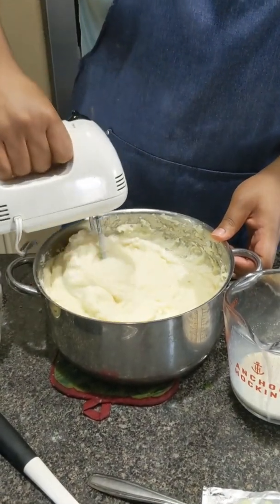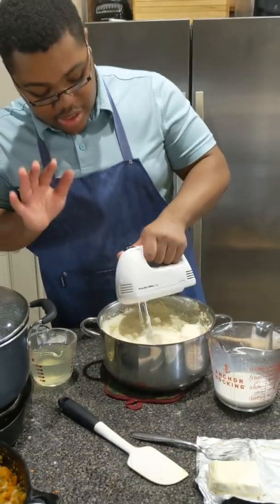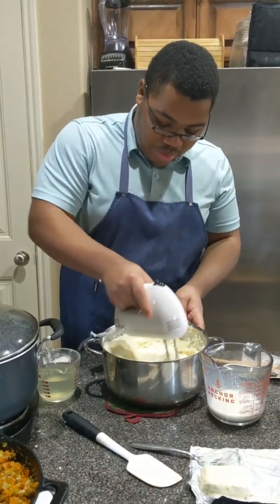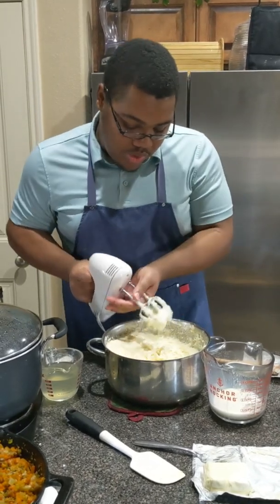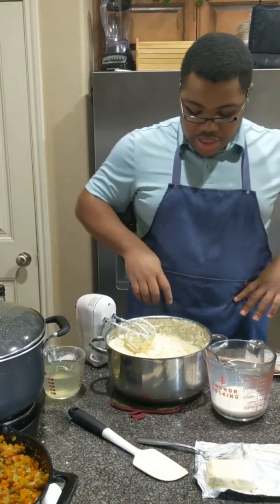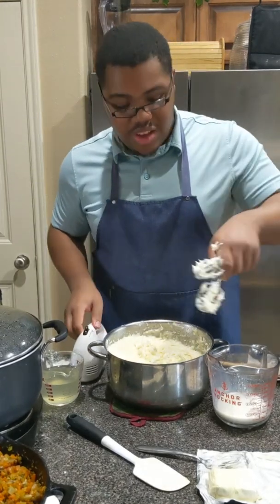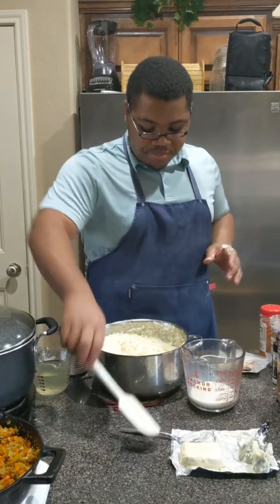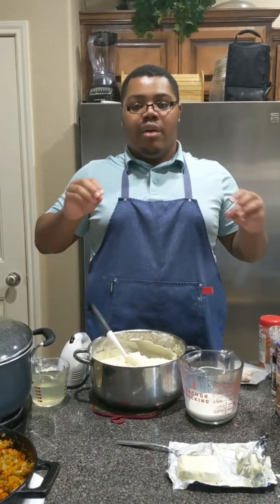So guys, I add a little bit more milk in there. And after I added the cream cheese in there, it's really nice and thick and, ooh, creamy. Okay, one second, that's a little loud. Okay. Alright, so if you have a potato masher, you can use that, but I think this is just quicker, honestly. And for me, honestly, I like a little bit of thicker mashed potatoes. I like it creamy, but I don't like it where there's no chunks.